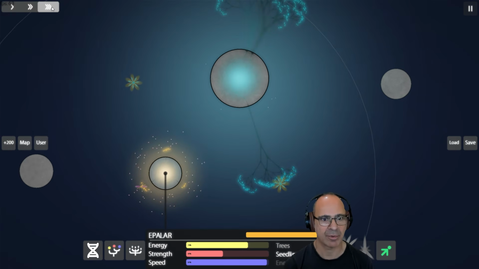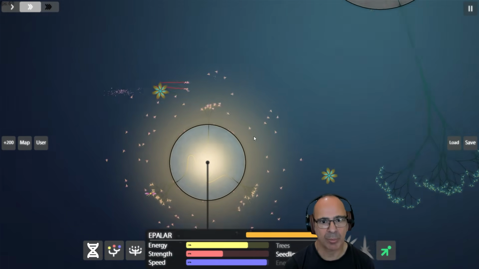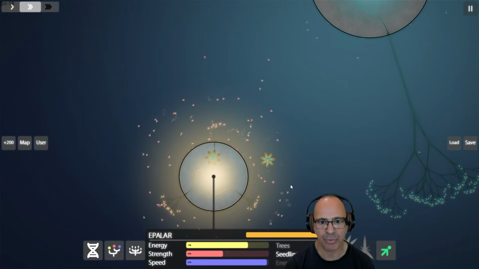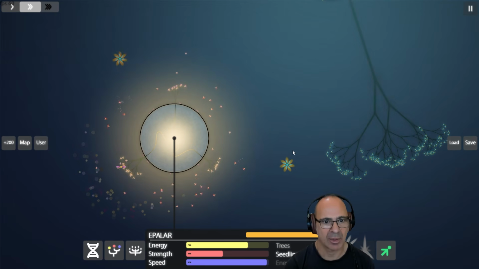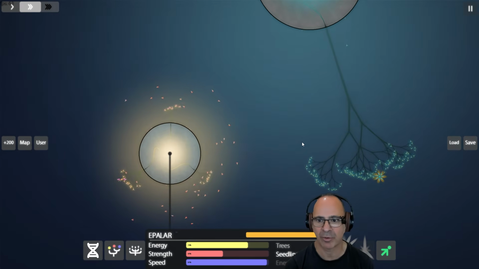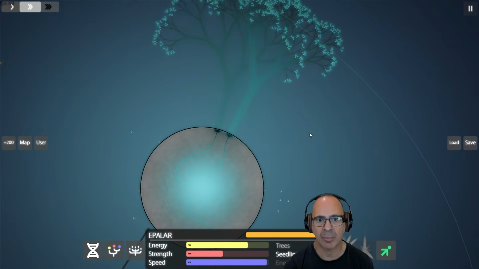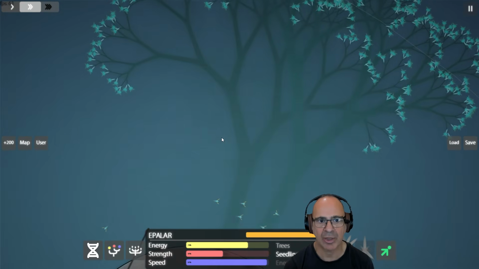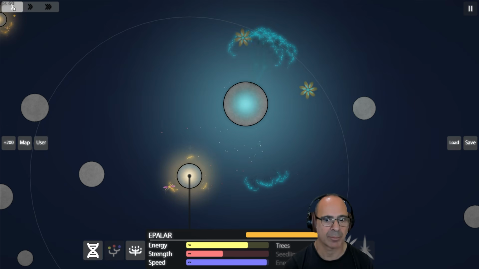Let me speed it up a bit. Let's see how this goes. Oh, my poor seedlings. It's also going through my asteroid. Why not? They're pretty powerful. That's another thing I've been playing with, making laser mines more useful. But on this gigantic tree, they're very useful. In the meantime, these are pretty chunky. I wonder what happens if I send my seedlings there. Let's give it a go. Oh, let's slow down.